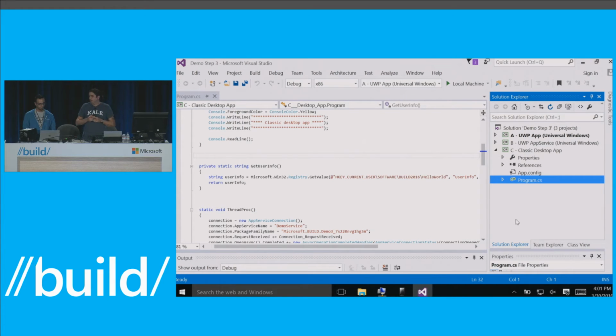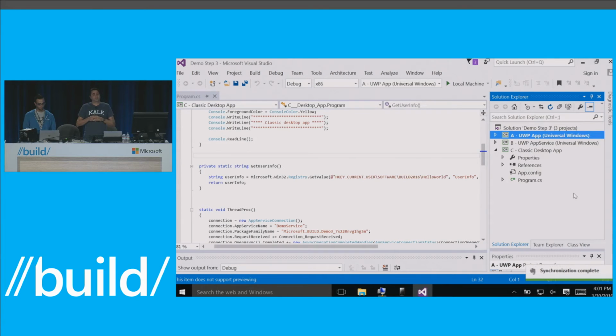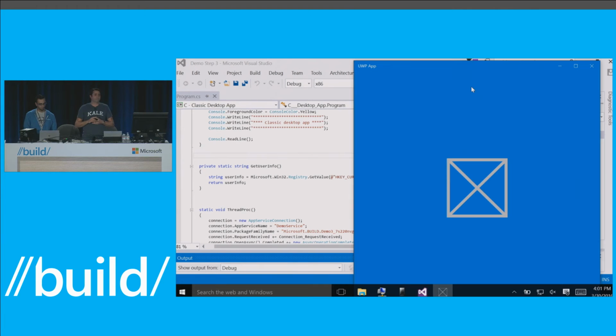All right, so here we have a classic desktop app that we've now added some UWP code to. And so we basically have an app service, and we actually have a full app. This particular one, we're actually going to show you that neither side of the UI has to be dominant, right? So one thing you can do is say, I'm going to start moving my UI over to UWP and XAML. And still, even then, you can keep calling out to your desktop app, so it doesn't matter.